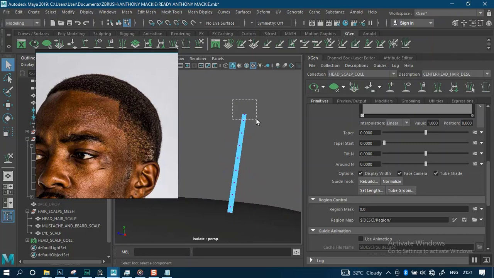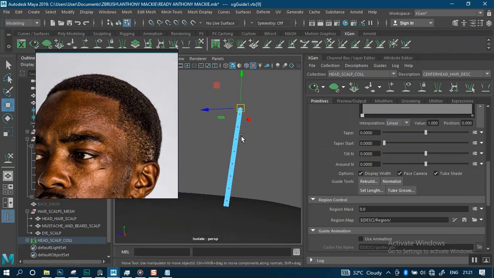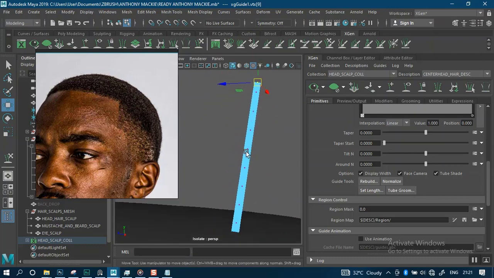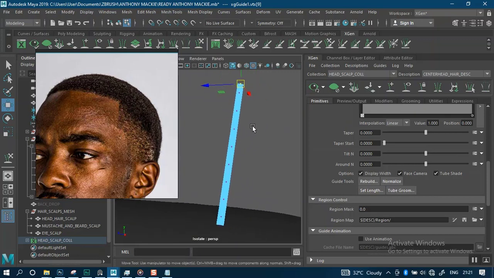So this kind of helps you. If I come in here and select these points now and go to the move tool, I can actually move that. So you can have more control over this. But the idea is to make this a bit fewer, depending on what you're creating, so you can have greater control over this.